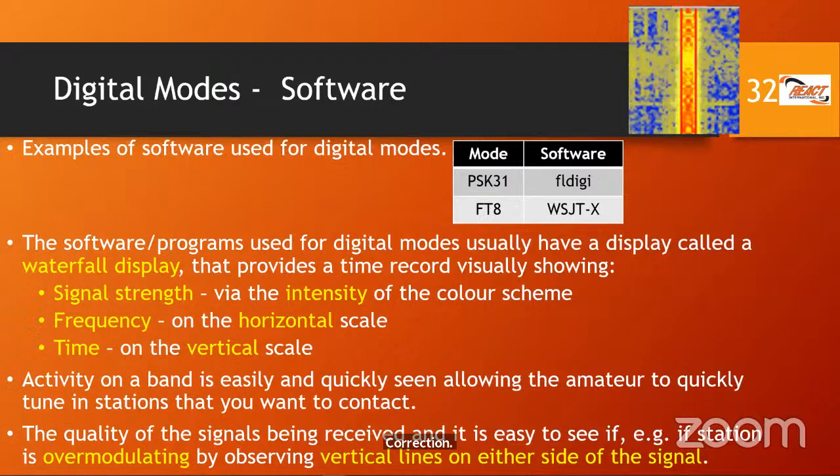All right, so just a couple more slides, folks. We're almost through. We did say that to use digital modes, we need to have software running on our computer to be able to send those signals. Even though we're not speaking into the radio, we either type or click on buttons and the computer will do the talking. It will send the signal via the audio lines to the radio, and the radio will dutifully transmit those digital mode signals. Software examples include FLDIGI, which is very popular for PSK31, and for FT8, a very popular mode, WSJT-X. We have a screenshot coming up shortly to show you what WSJT-X looks like.